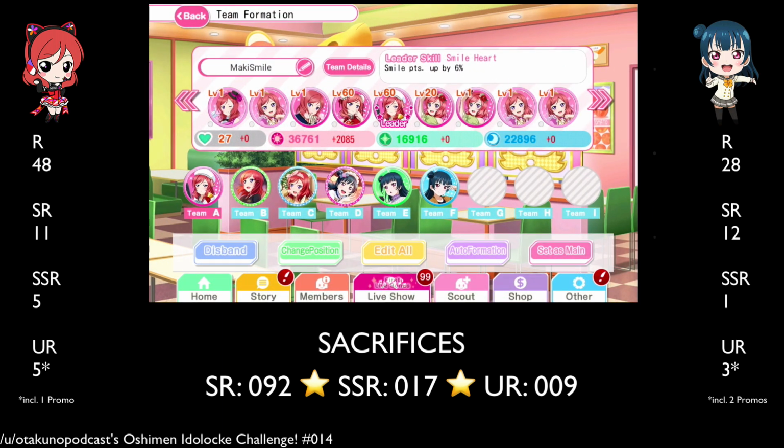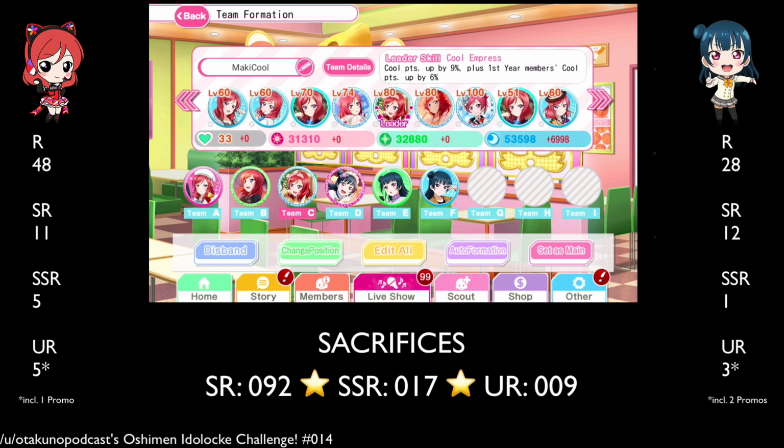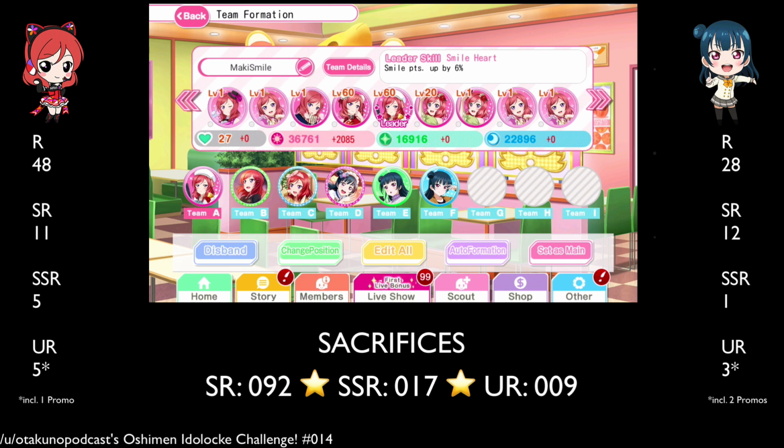And we're back. And my Smile Maki team is looking better. I'm still without a UR leader, but at least we have mostly SRs. I think we only have 4 Rs left on the team. Pure still has 1, 2, 3, 4 Rs as well. But both Maki teams are looking better. No match for this OP cool Maki team though. But I am one step closer to tricolor Maki URs.